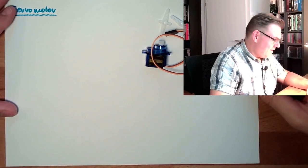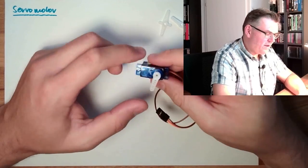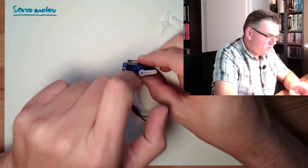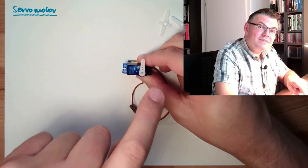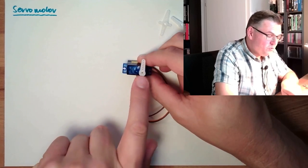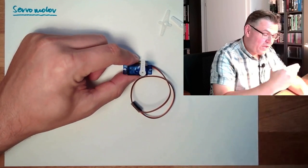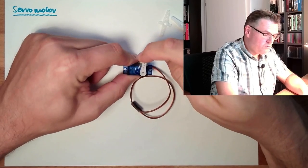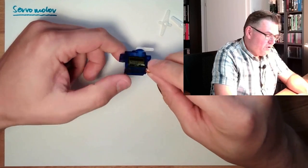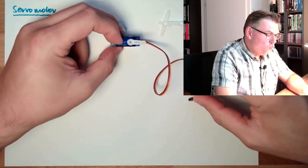What is the purpose of a servo motor? A servo motor can be positioned. So I can tell the servo motor whether it should stay at this position or this position or this position, and it will stay there. It is not rotating like a normal motor. It will position the lever at a certain position I can select and stay there. And if I select another position, it will move there. The logic of this is somewhere inside there. And we just have to tell it how to work.